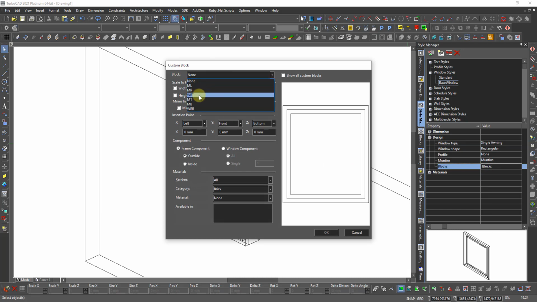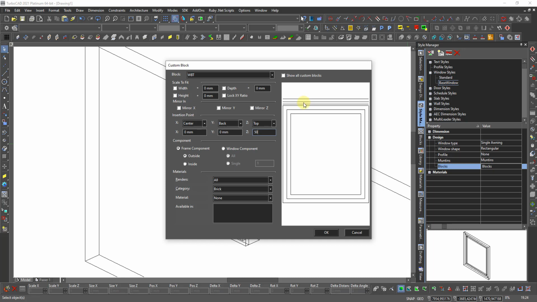I take the waterboard on top, this one. You see it comes down here. It should be in the center, in the back, and normally, at least, at the top. I want it to be 50 millimeter above, because the molding above the window goes 20 millimeter down and is 70 millimeter tall.